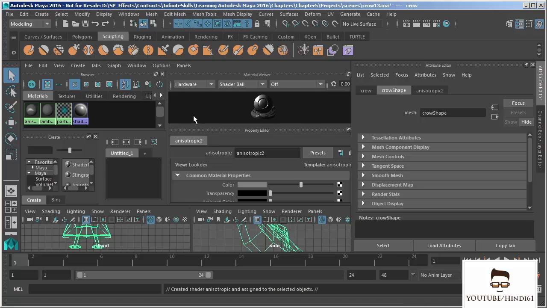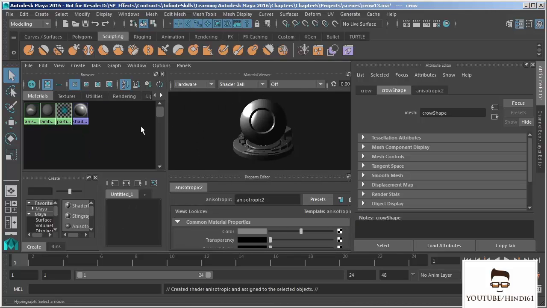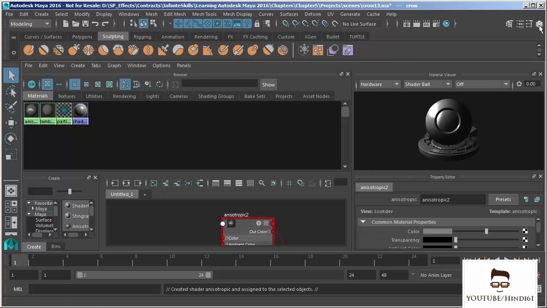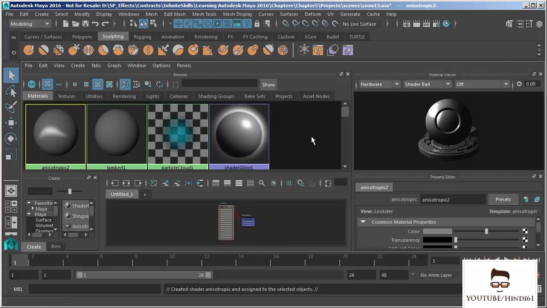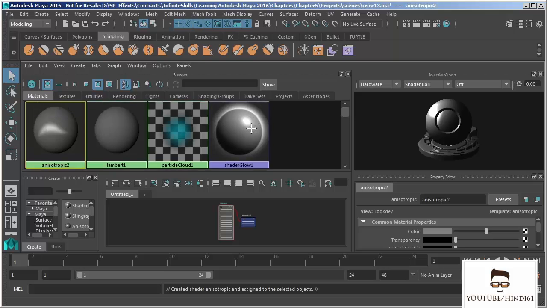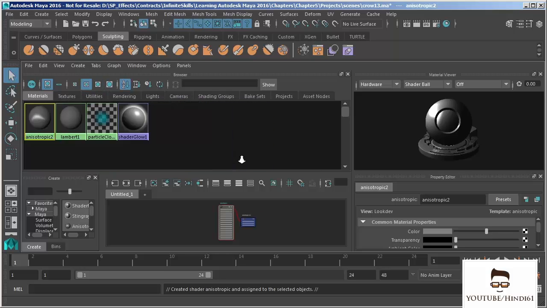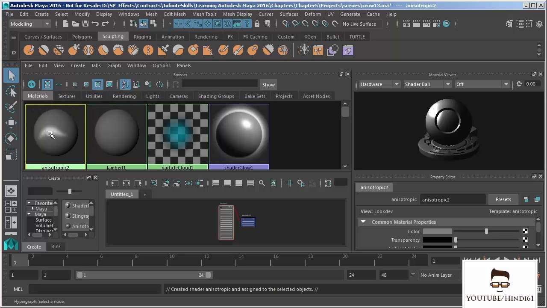Let's go full screen here with our Hypershade window, and I'm going to turn off the attribute editor and channel box just so that we can see things full screen. Now once inside of here, you can see here is my anisotropic shader. Choose that and hit F to frame our selection. We can also pan around in here or zoom in and zoom out, just like we would with our normal cameras. Now over to the right, we have the material viewer, and this is all again inside the Hypershade.